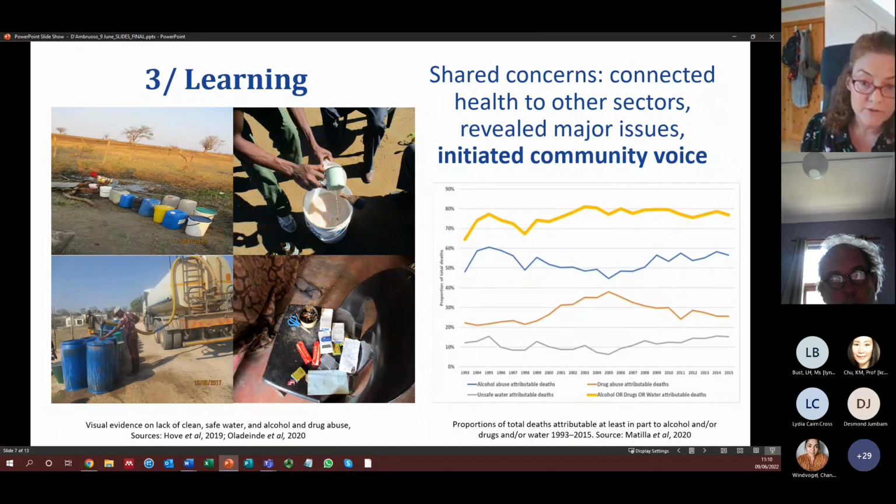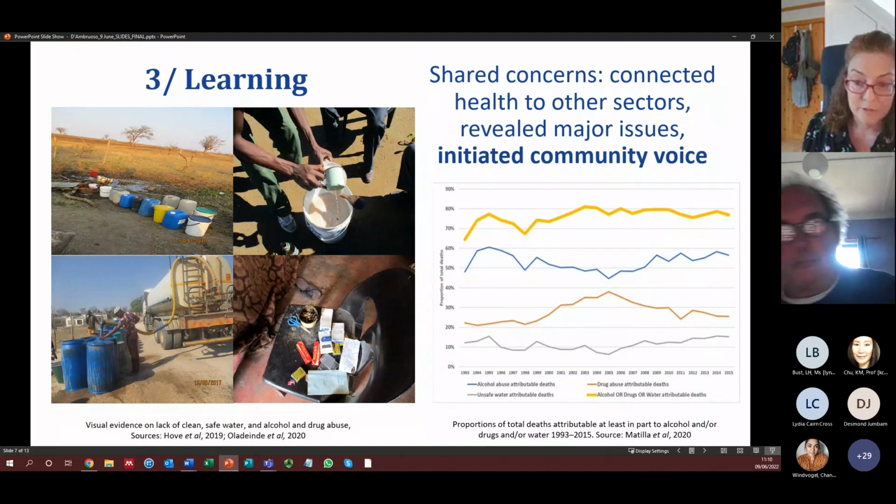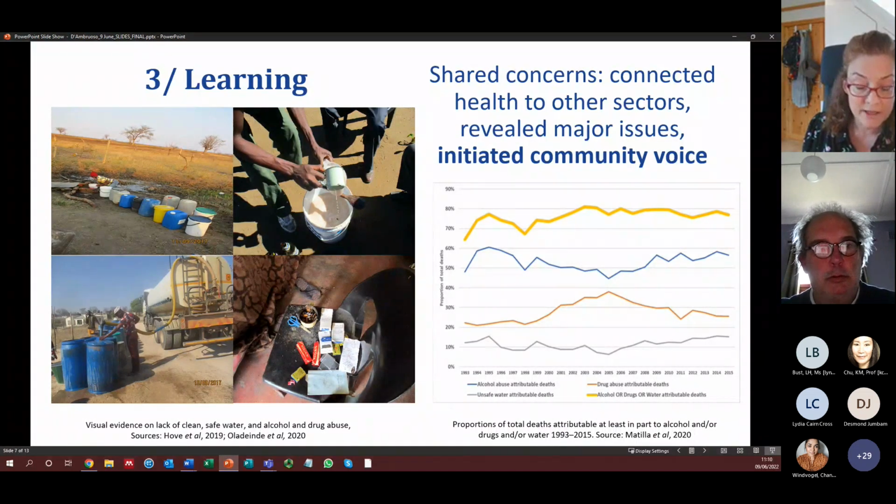On alcohol and drug abuse, participants depicted unemployment, poverty, proliferating taverns as driving addiction, with multiple health and social impacts, and as these as self-sustaining problems, destructive of communities, and disproportionately affecting children and young people. On water, repeated and prolonged periods without piped water were documented, as were unreliable and unavailable infrastructure, inadequate service delivery, unregulated sources, empty reservoirs, and poor supply.